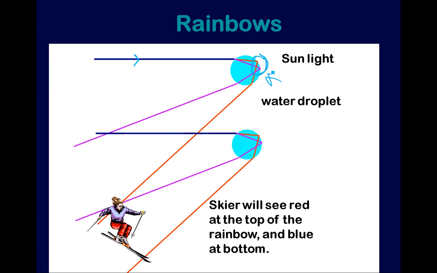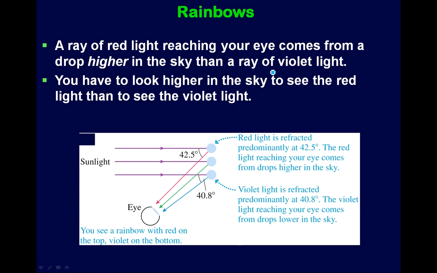the skier sees the blue reflection. And so the skier will see red at the top of the rainbow and blue at the bottom. You can sort of draw this out in more detail. So here are actually three different drops. Again, the top one gives the red light, the bottom one gives the blue light, and we just picked green here for the in-between one. But again, rainbows are a combination of the effects of internal reflection and this idea of dispersion.